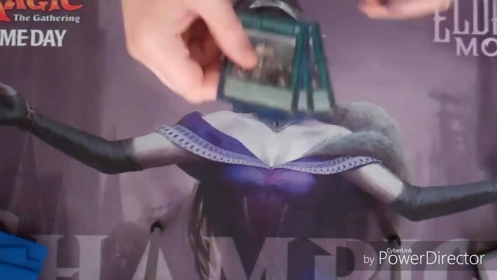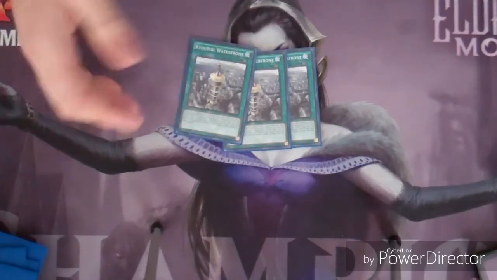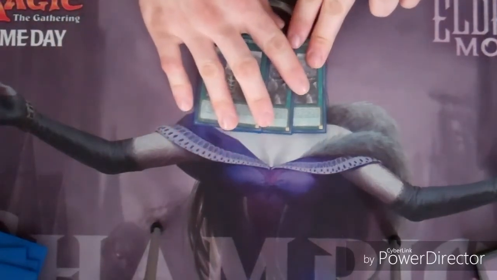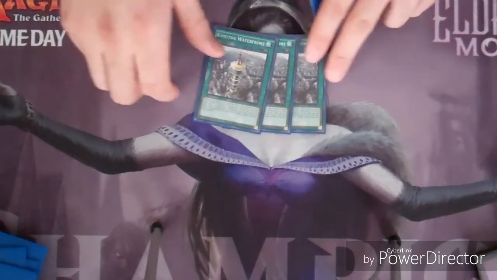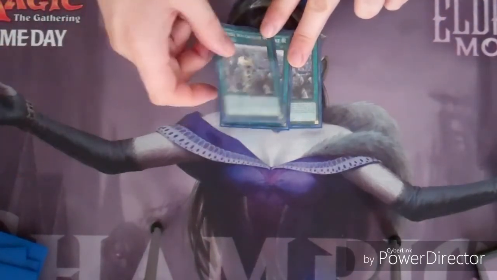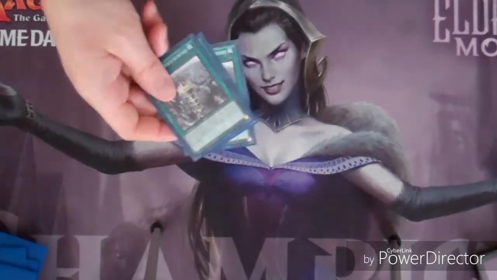Next up, we have Kaiju Waterfront. This, every time a card is sent from the field to the graveyard, it gets a counter. If it has 3 or more counters, you can search your deck for a Kaiju and add it to your hand, and if it will be destroyed, you remove a counter from it. But this is another searcher for the deck, and it also allows you to use your Kaiju effects.